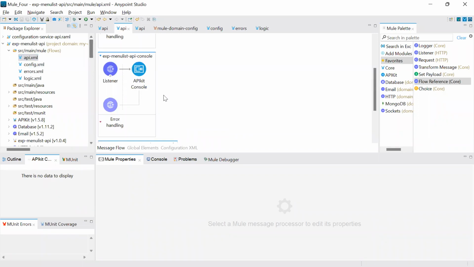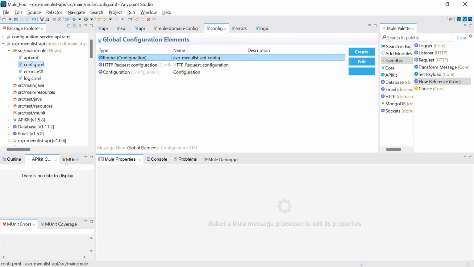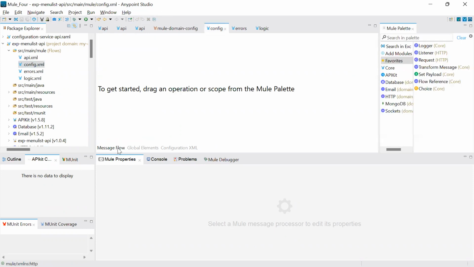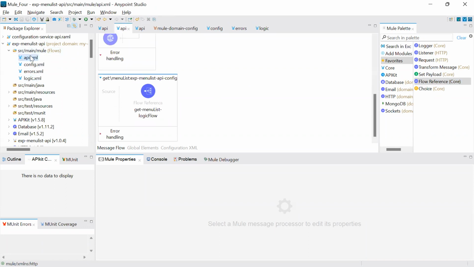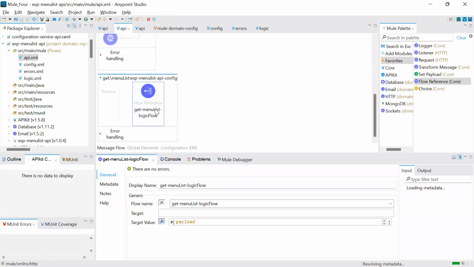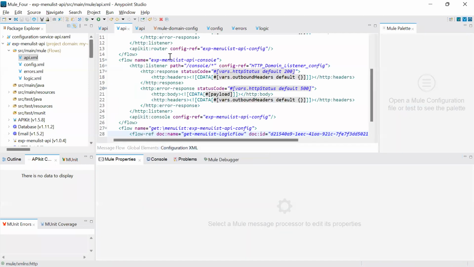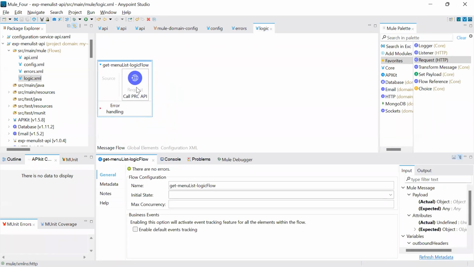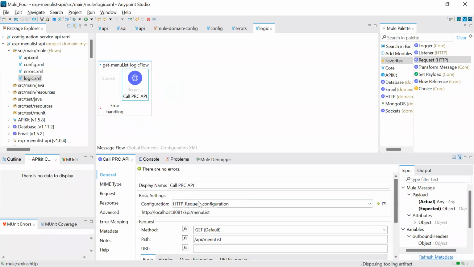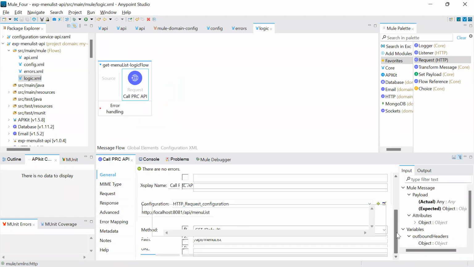So far clear, right? Yes, sir. Any doubts in this? Sir, just now you have done this invoking, right? Can you show it again? Yes. So here, this flow is written in this logic.xml. In logic.xml, I am forwarding that request to the process layer.